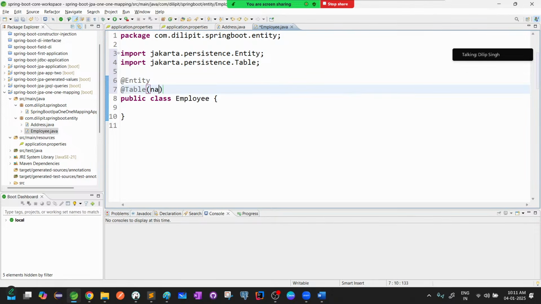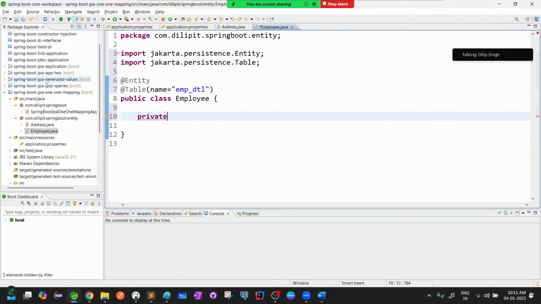Table, followed by name equal to. I'll give something like employee detail. Employee, emp underscore detail is the table name. Okay, fine.